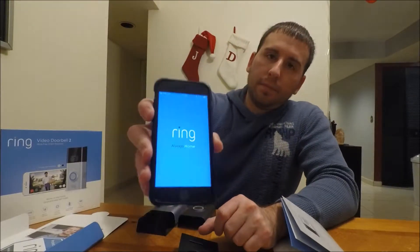Next we will be downloading the app. I set up the account — it was pretty simple, just your email address, basic info, your address and your name. It's pretty cool because it gives you updates of things that happened in your neighborhood from other people with the Ring device — suspicious activities they've seen, like someone was checking out cars in the neighborhood and someone posted it. I can see this was about three miles from my house, so I can see things going on around here.